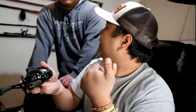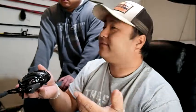But it's a Tatula 300 size, and they have a lot of different gear ratios too. This is a 7. I think they have even 5, right? 5, 6, 7, 8. Yeah, so there's a lot of gear ratios. A 5.3, a 6.1, 7.3, and then 8.